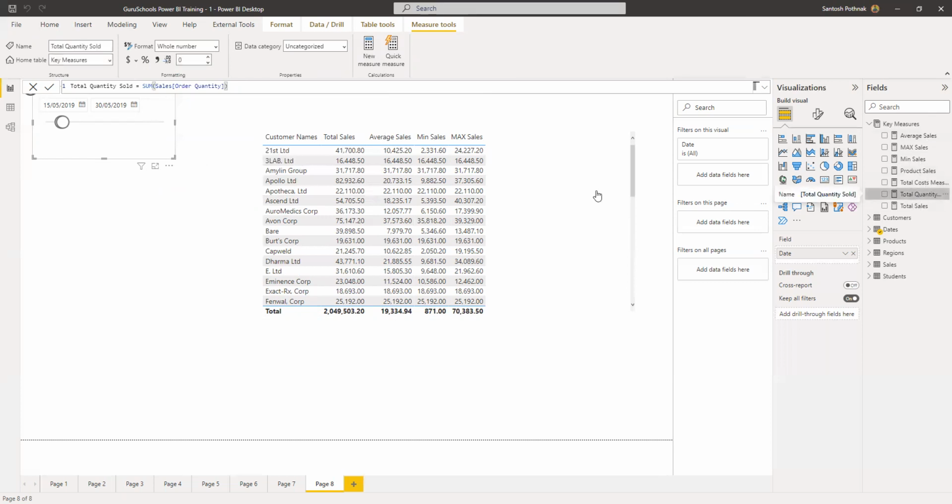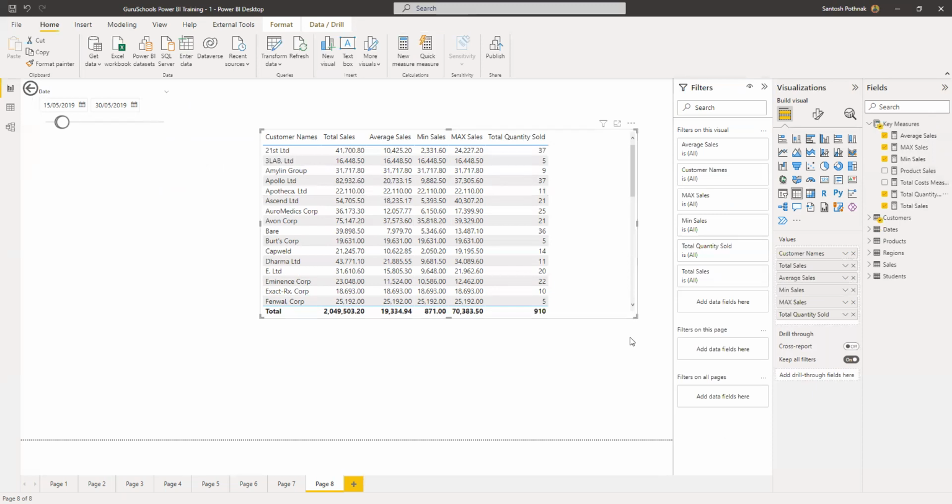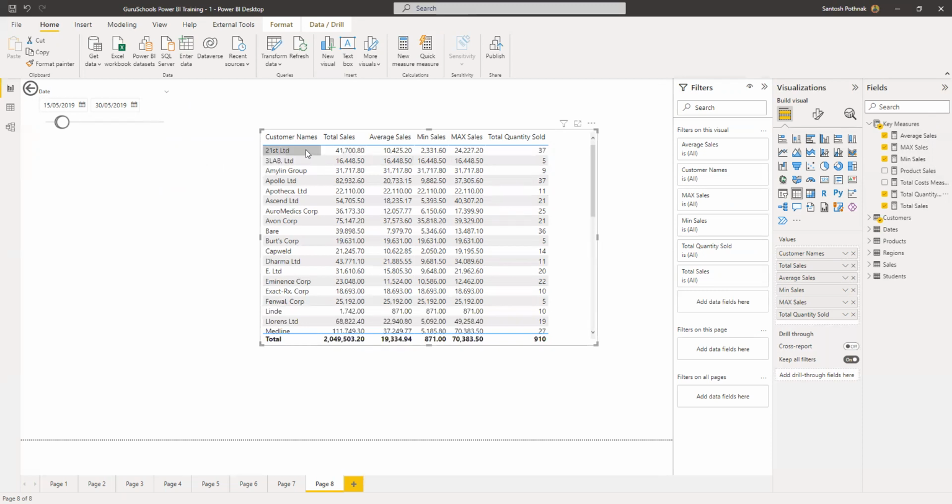Let me drag and paste it here. Now you can see, quantity wise, you might have placed 37 quantity, but the order number could be only one, right? So that's the difference. But again, as you can see, there's a different number of orders that this person's customers have been placing. Okay. So this is the total quantity ordered and the total sales generated, average sales, minimum sales, maximum sales.